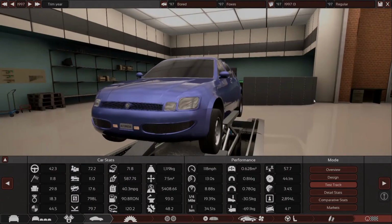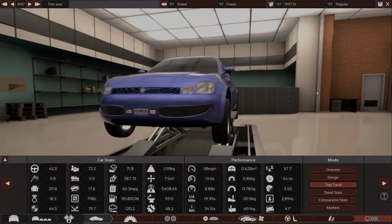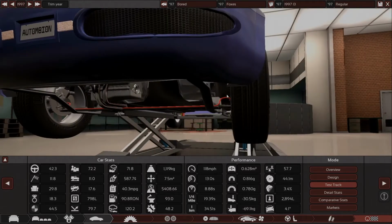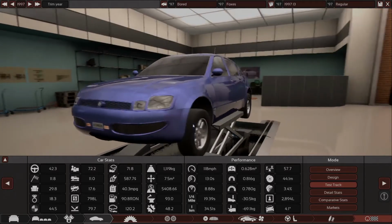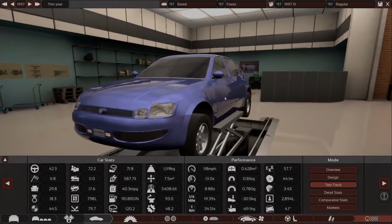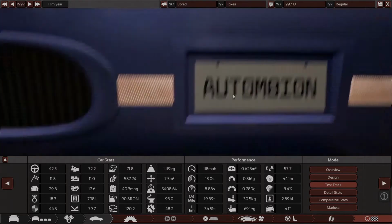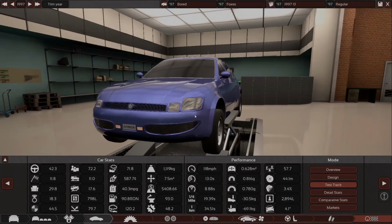Anyway, I've called it the Bored Foxes, which is basically a fake Ford Focus name. I decided since it was the same class as that, it would be suitable. I mean, these tyres are really narrow though, 165s. You wouldn't normally see these, they'd normally be 185s or something. But I made it this way. Maybe it is smaller than the target vehicle though. I thought this looked about right, maybe it is a bit smaller. It weighs about the same though, so one can only guess they've done it properly. There's our little engine. I do like the little engine, it's quite efficient for the time really.